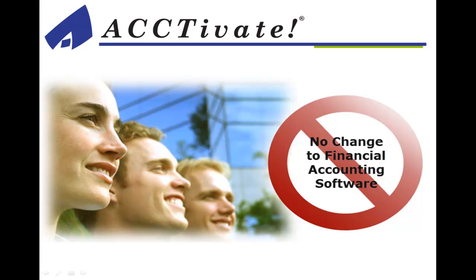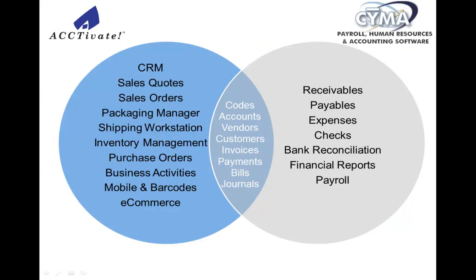In this case, we're using QuickBooks, which is what we're going to cover today, but I did want to give you some kind of overview of what we've done in the past to show why we do it the way we do it today. When the ACCTivate product was first created, the modern day ACCTivate, we started with a product called CIMA, Accounting for Windows, and that began in 1999. I joined the company in 2001, and that was our only standard integration we had at the time.